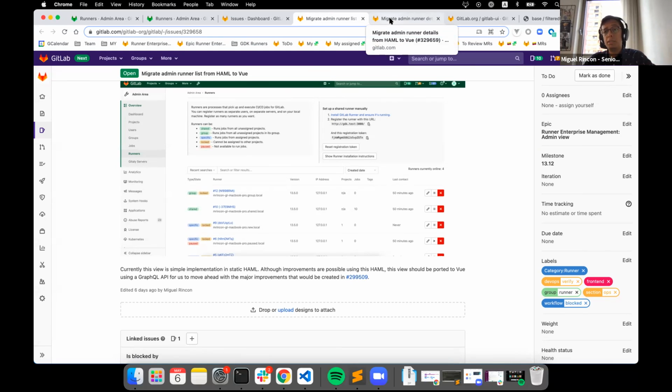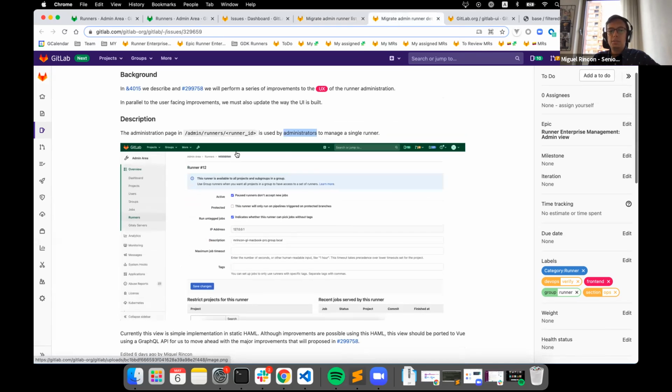For example, we have the pipelines right now. The pipelines load too much information. If we were using GraphQL, it would be easier to load less. So we're not as stuck, and these changes can be done from the front end. So the front end chooses which data it loads, and then when you see the details, then you can load, let's say, all the other information that you didn't load the first time around. So that's a big difference.